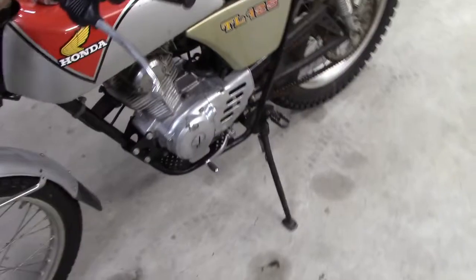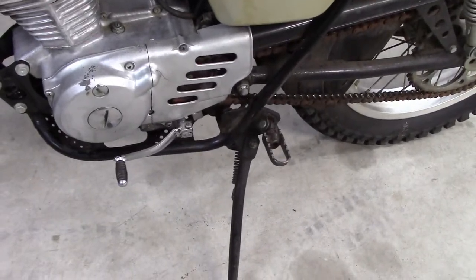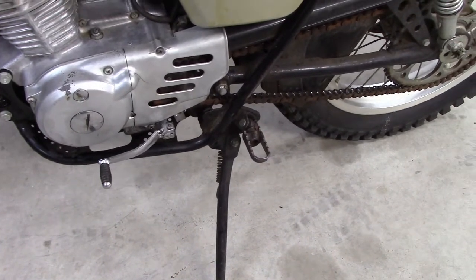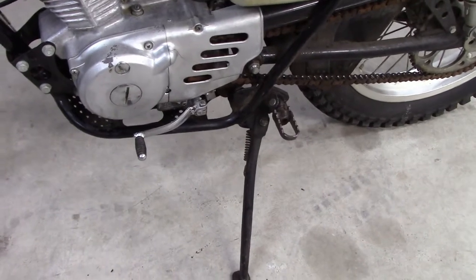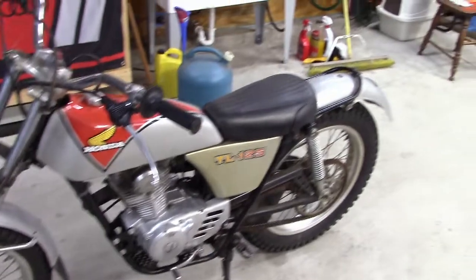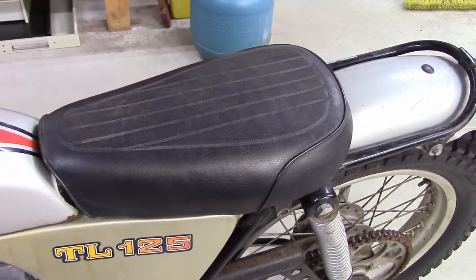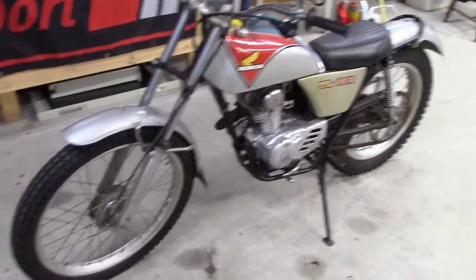The only thing that I see that isn't original or is missing is, there's usually a shifter linkage that moves the shifter closer to the peg. But this one, like all of them, just has a shifter right off the engine, which is fine. But this is the original seat. Oh my God, this is exactly how I remember it as a kid.